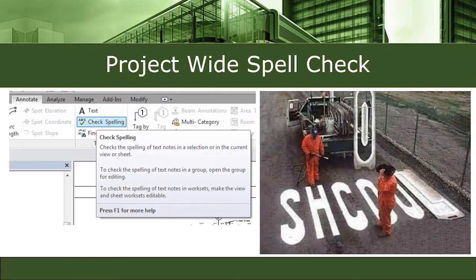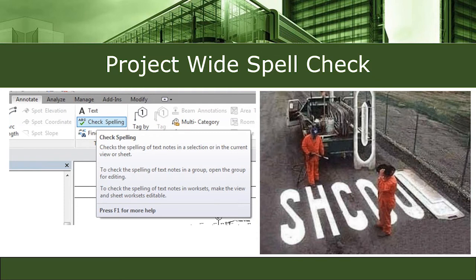Now, I figured I wouldn't have time to actually show the spell check, so I just have a slide here. Very similar to some of the examples you saw earlier, you can send out all the text in the Revit project. The spell check in Revit works view by view: you pick the view you're on and run a spell check.